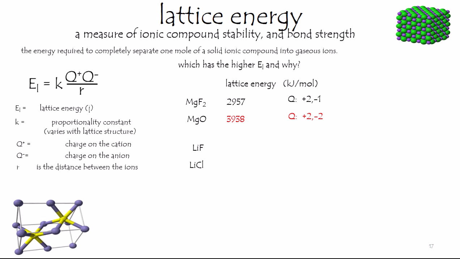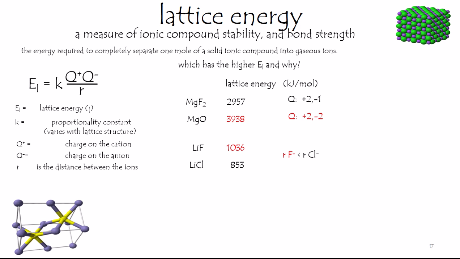Now here, it's just +1 and -1, so we can't use Q values as an indicator, but we could use electronegativities. I mean, lithium fluorine has a greater difference in charge, a little bit more plus, a little bit more minus. It's almost analogous to dealing with polar covalent bonds and trying to see the differences. So I would predict this to be a stronger bond based on the differences in electronegativity values. Everything else is probably going to be about the same, and so there it is, smaller bond. The radius will be shorter.